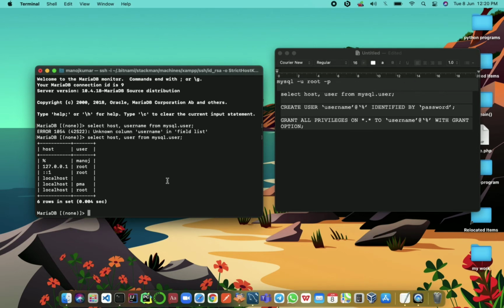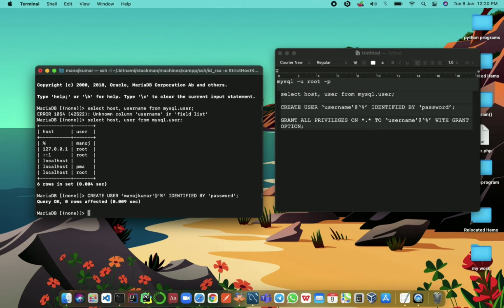So just create a user, username is Manoj Kumar, at, identified by. I'm just leaving the password as just password, that's all.